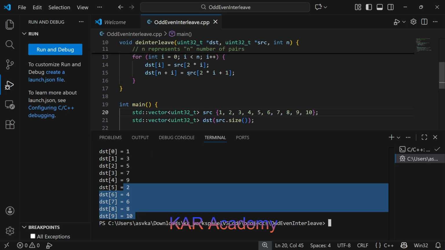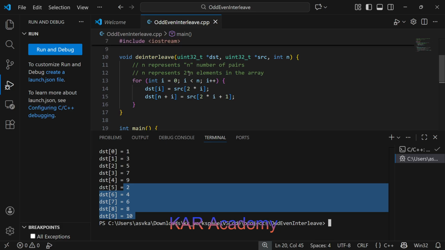So just 2 lines of code. If you understand how to manipulate an array, if you understand how to use the indexes properly, you will be able to write this program very easily. If you have any doubts or any clarifications required in this particular piece of program, comment below this video. I will be explaining it to you. But yeah, I think it's a very simple program.